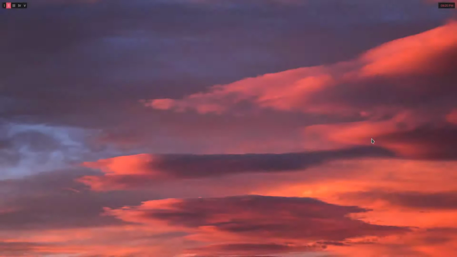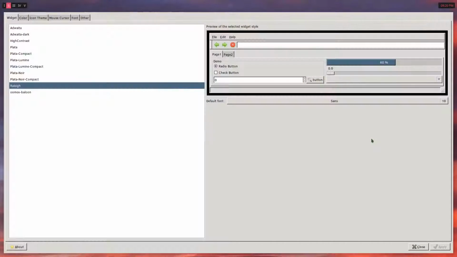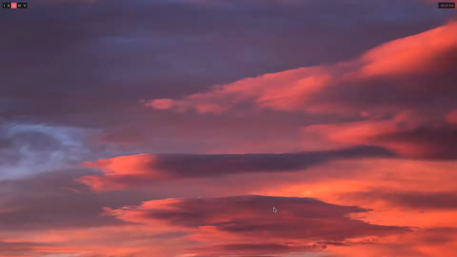Alright, so the last thing is going to be configuring GTK and GTK apps. For this, you're going to want to use something called lxappearance. So lxappearance is basically a GUI editor for GTK themes. If you don't know what GTK is, it's essentially a framework for building widgets and GUI apps.